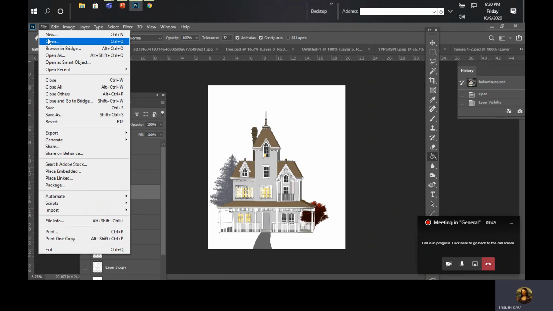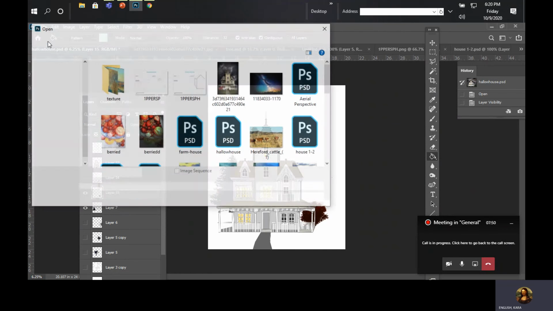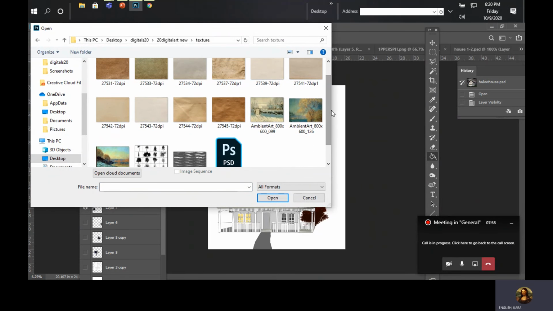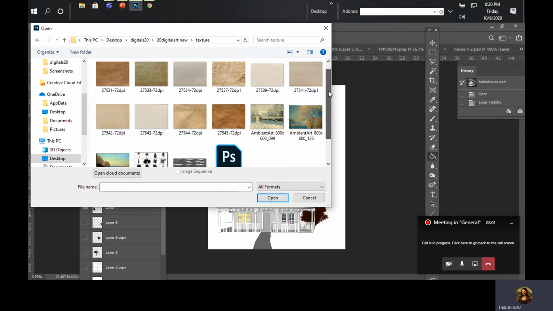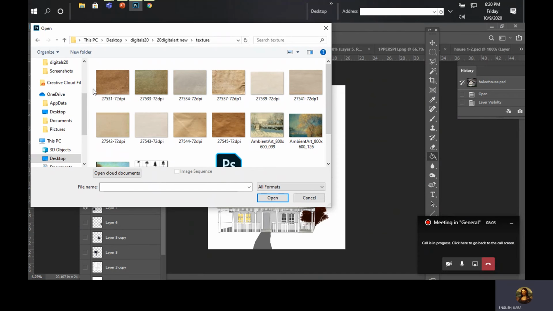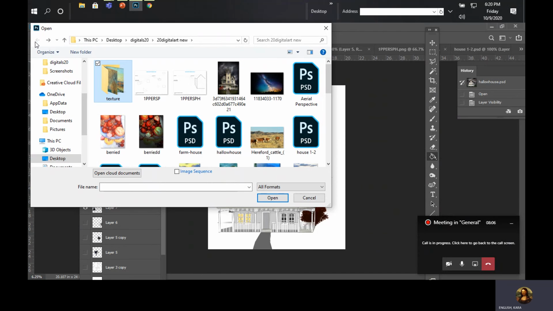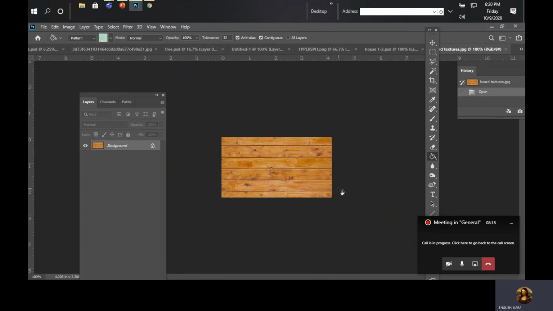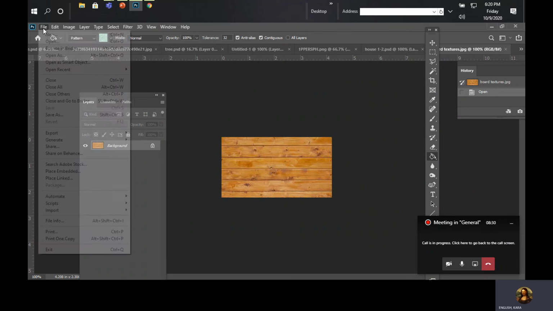So I went online and looked for board texture. I actually have a folder here of Photoshop textures that Photoshop gave me for free with a tutorial. So I have papers and things like that. And you make your own textures basically. So I have saved, I think, to my desktop, board textures. And you open them up. And some textures are seamless and some aren't. This one said it was seamless. Seamless means that when you pour it out in a document, it's not going to leave edges and lines. And you have to try it out to look.